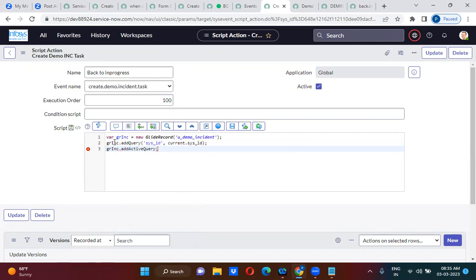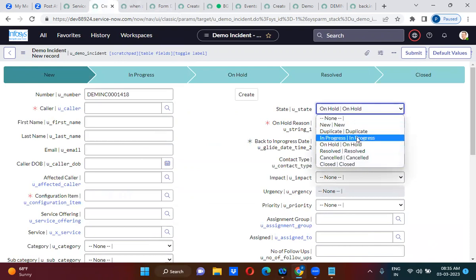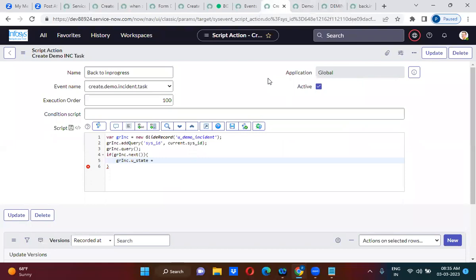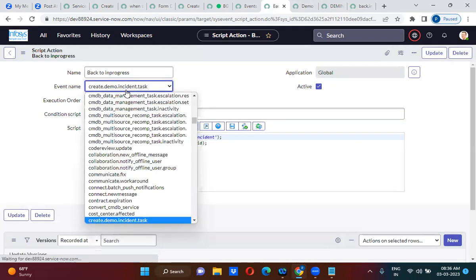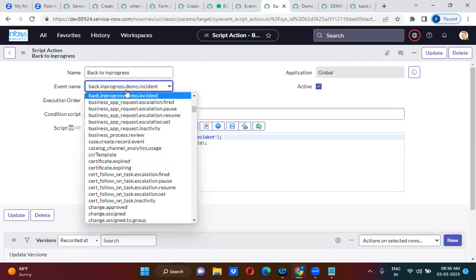Then gr.query, if it is in progress. The event name we should change, event name back to in progress demo incident.